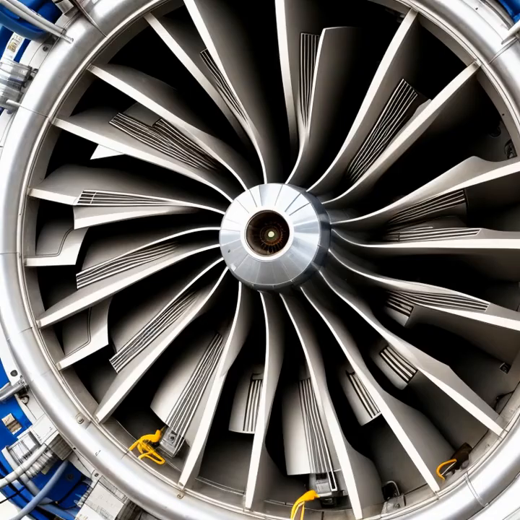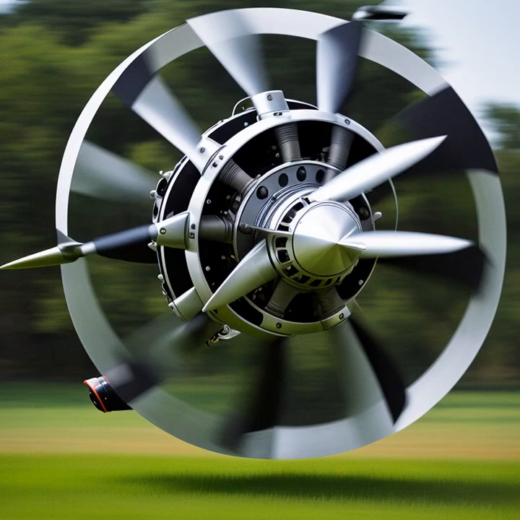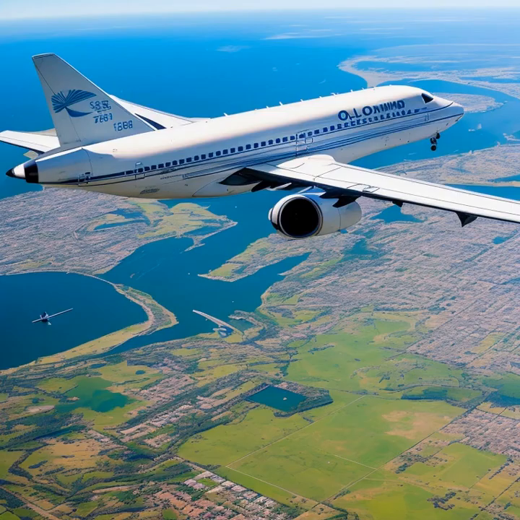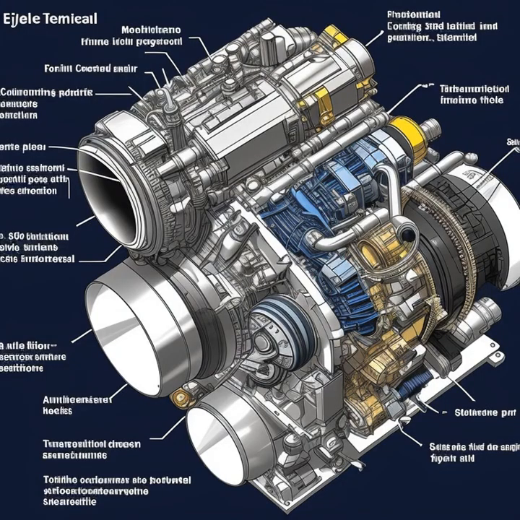Now that we've covered lift, let's move on to another crucial force in flight: thrust. Thrust is the force produced by an airplane's engines, propelling it forward through the air. This forward motion is necessary for lift to be generated, as the wings need to interact with the airflow to create the pressure difference we discussed earlier.